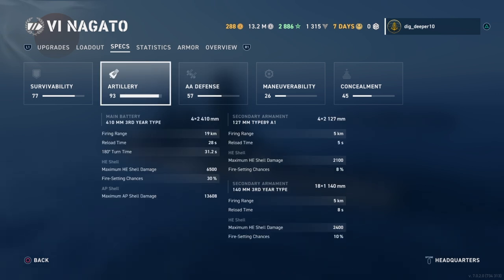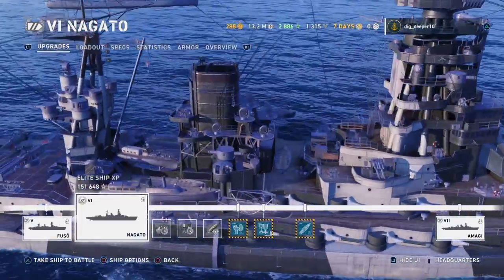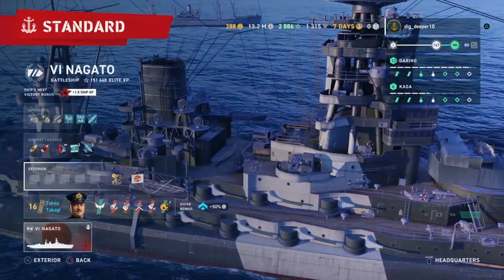Oh, secondaries. You've got the 127mm Type 89A1s, same as Congo and Fuso. Reaching out to 5 kilometers. You've got 4x2 of those. Reloading at 5 seconds. HE shell damage is 2100 with an 8% fire chance. You've then got the 140mm third year type secondaries, 18 by one of those. They are the casemates. Reaching out to 5 kilometers again. Reloading at 8 seconds, doing 2400 HE shell damage with a 10% fire chance. Secondaries on this are okay. The casemates are probably the only ones that shine really, and then you've got the 127mm just there and there. So yeah.